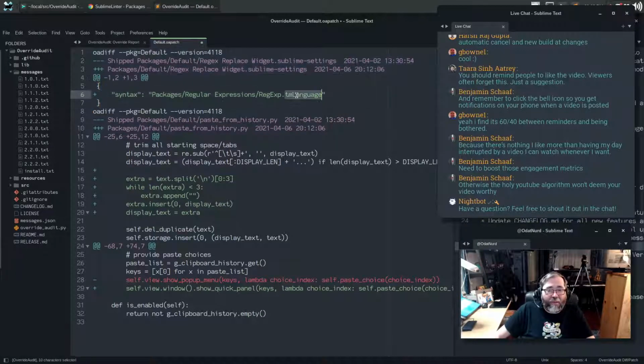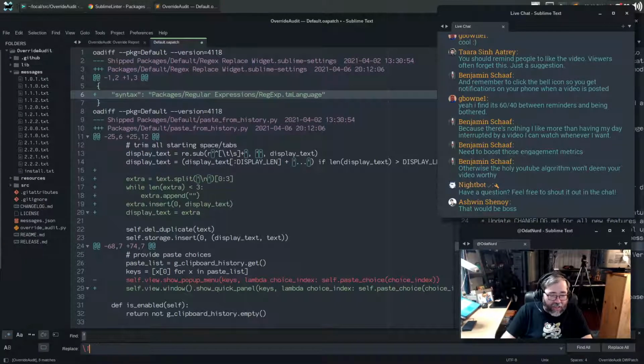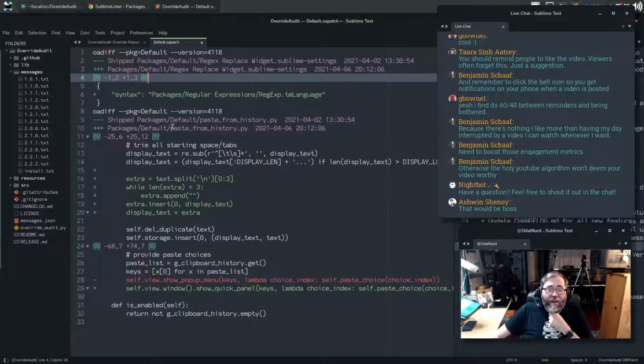One where I added the regular expression syntax for the replace widget so that when there's things in the replace, it gets syntax highlighting. The idea behind this is for a particular package, for a particular file in a package, and I thought we had a version of this for every file in every package, but perhaps not. Perhaps we decided that was a little out there.